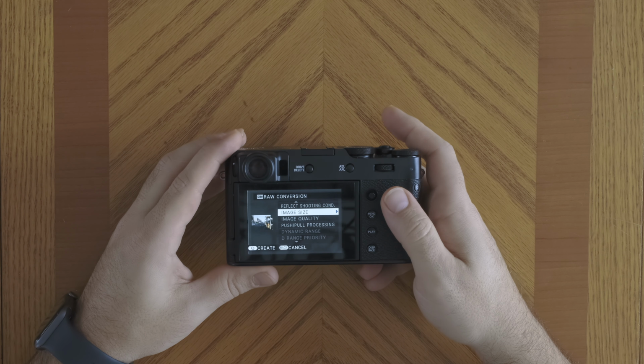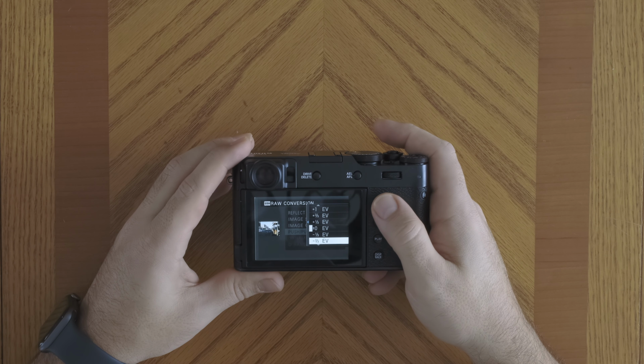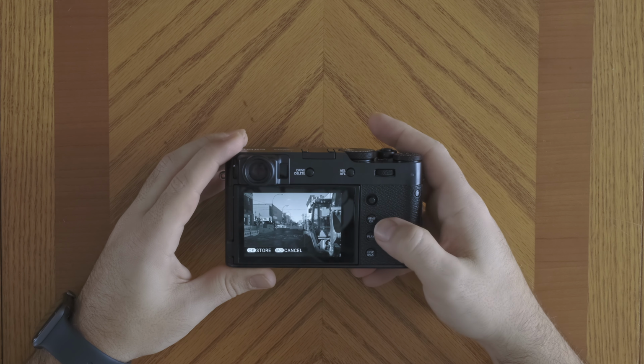So if I only want to change something, but keep everything else the same, I can just go in here and let's say I want to make it darker, but keep all the settings I did before. I press Q and then I just store it. And then the image will be saved onto the memory card as a JPEG file.